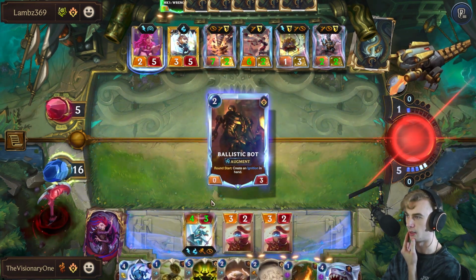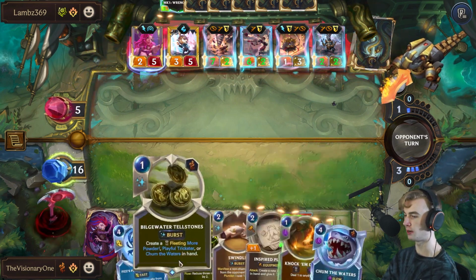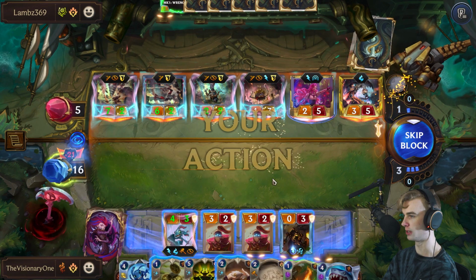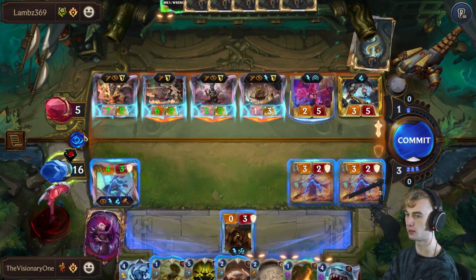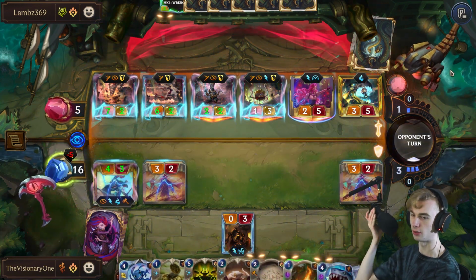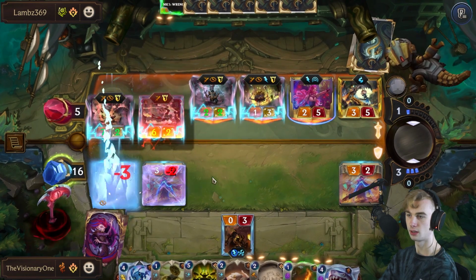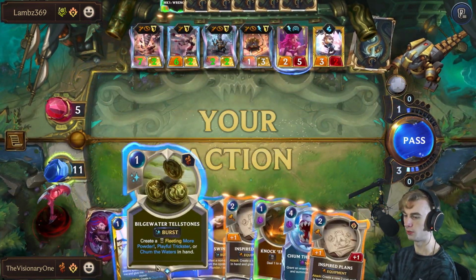I'm just going to play Ballistic Bot. We'll go for this. We'll go for Knock 'Em Down. We just got to hit lethal as fast as possible. Because he's got no healing, right? Face a ghost. Strike if you must. I think we're safe to go down to 11 against this deck. Alright, so I'll play Knock 'Em Down now.